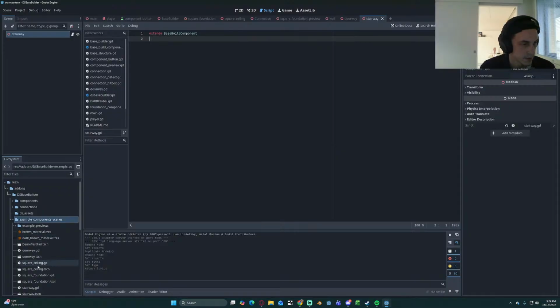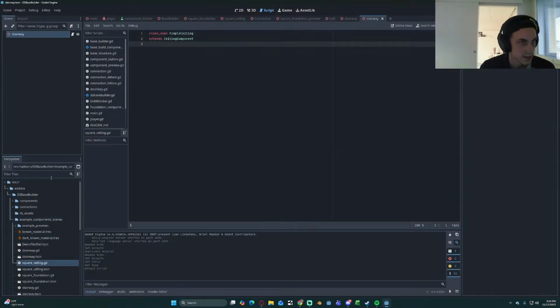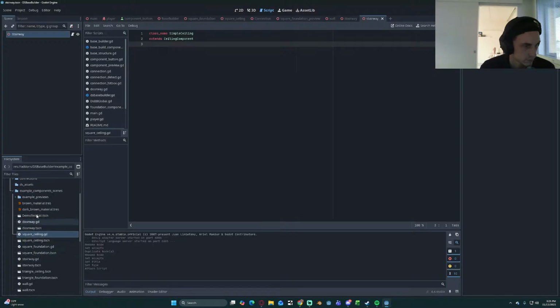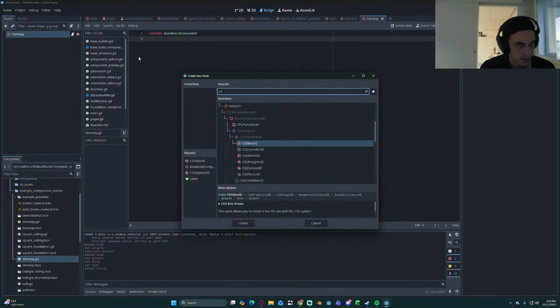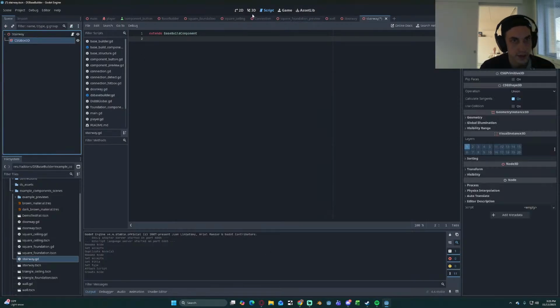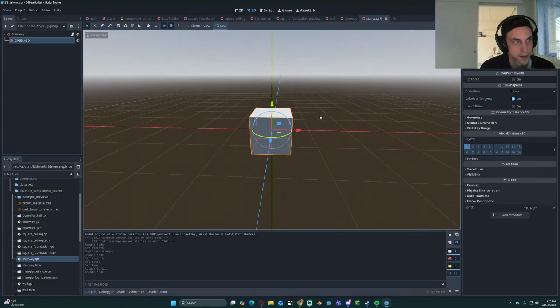Extends base build component, square ceiling extends simple ceiling, okay. Just gonna do that. We're gonna add a CSG box to it. Let's go to 3D.